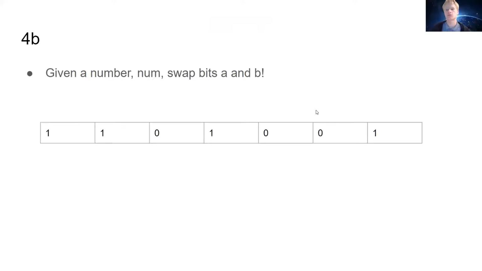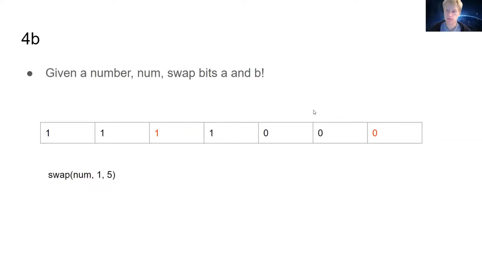So let's look at a toy example. If we have the following number, 1101001, and swap on 1 and 5, we'll take bit 1 here and bit 5 here (1, 2, 3, 4, 5), and it will swap them. Okay, so the 1 and 0 traded places. We're just swapping the bits there.